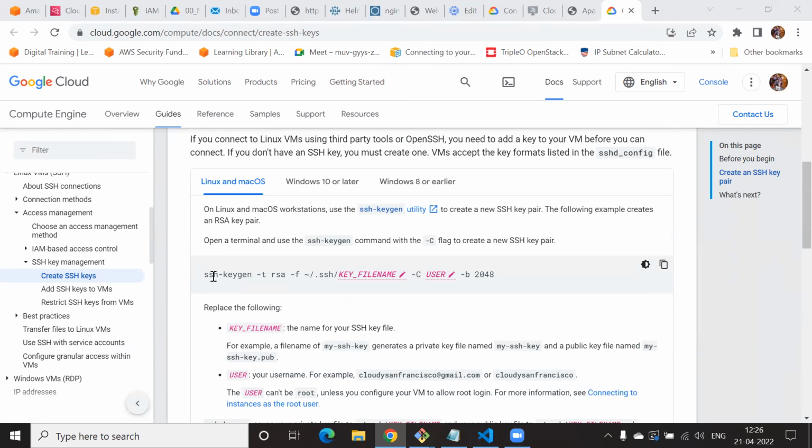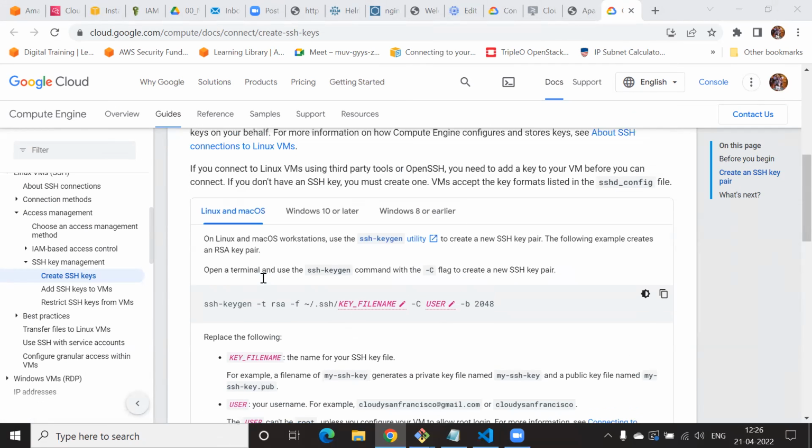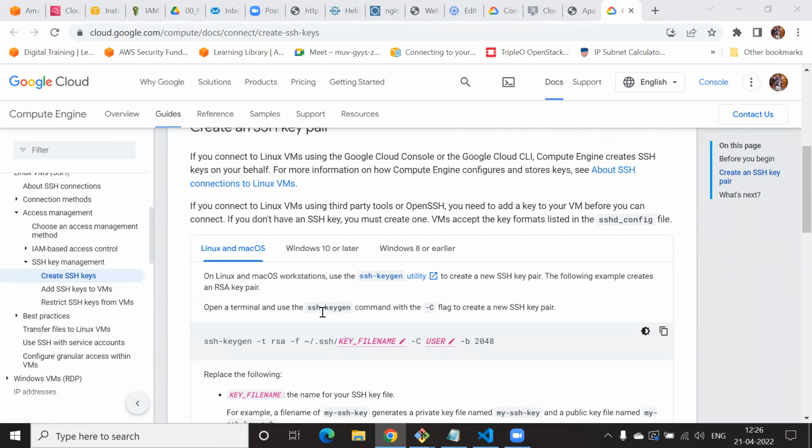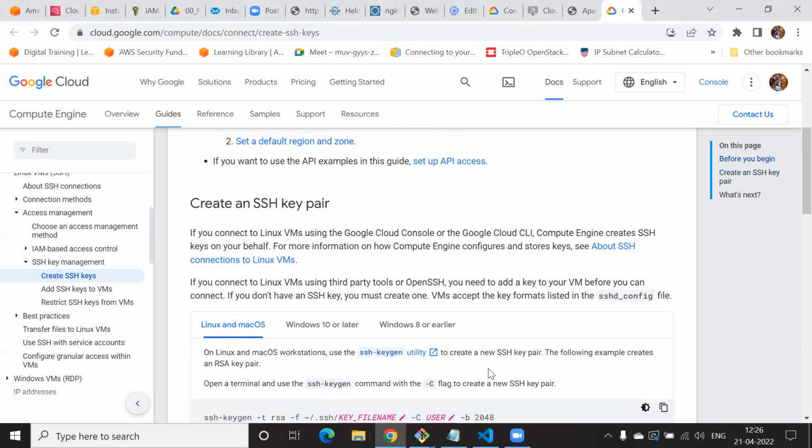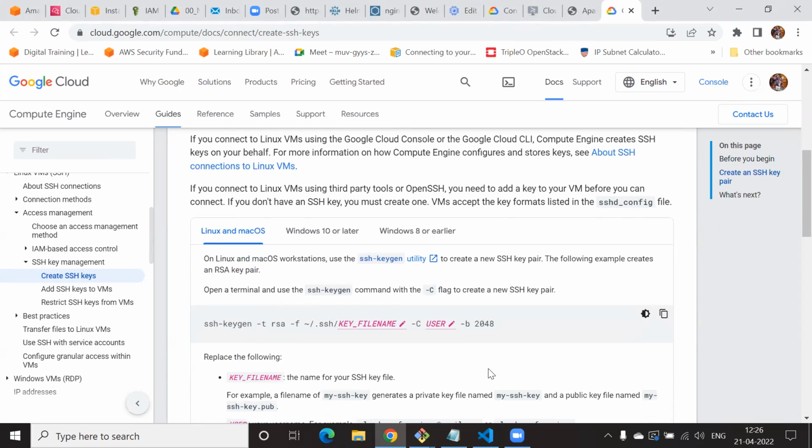This will generate one key, and this is for the passwordless access which we use, ssh-keygen. Isn't that what you're asking? No, actually, it's different maybe.